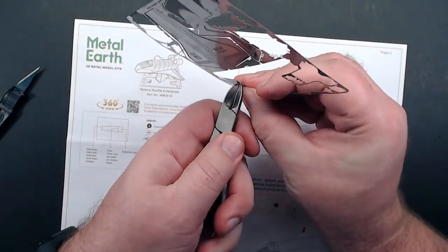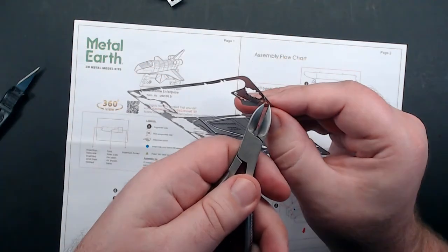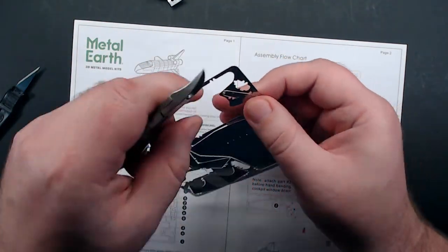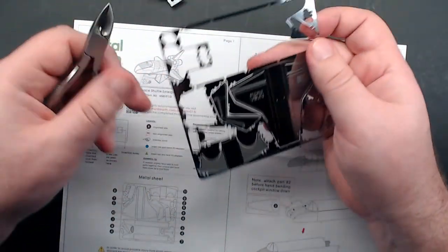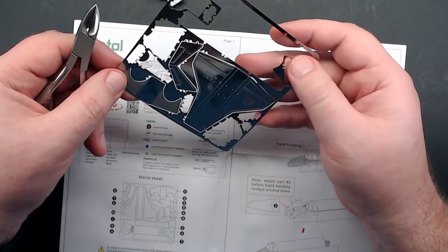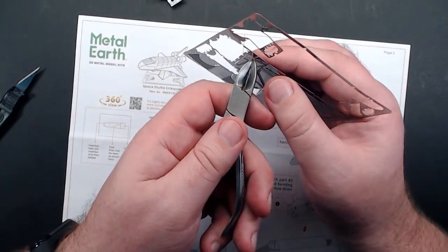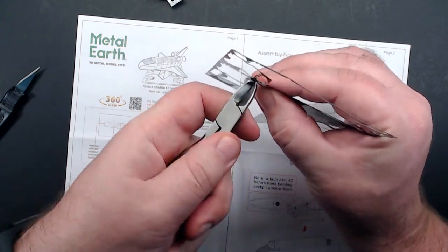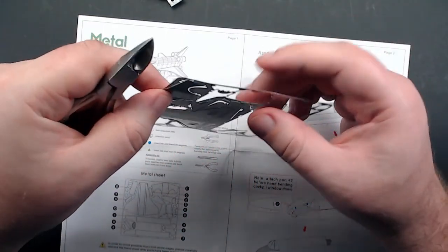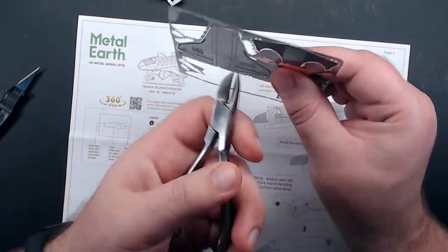So here's one of them, and I've gotten enough parts off the sheet, the metal sheet, that I can see the parts that I'm needing. But be careful, because sometimes parts will be very similar. If there's multiple circle parts or multiple rectangular parts, go ahead and check the instructions and make sure that you're getting the right one.